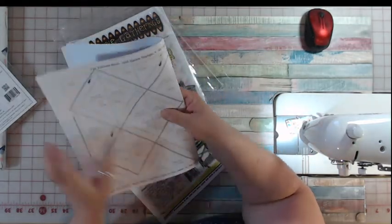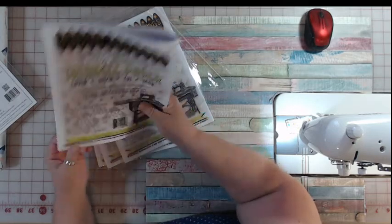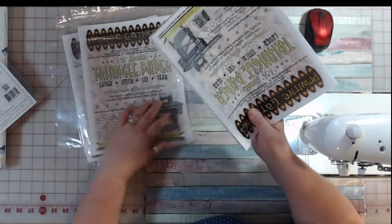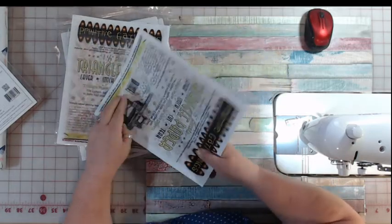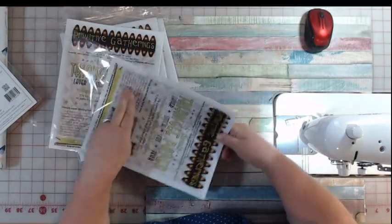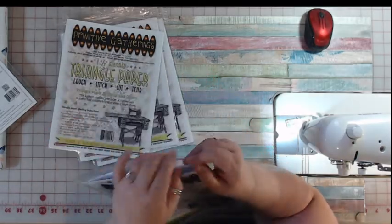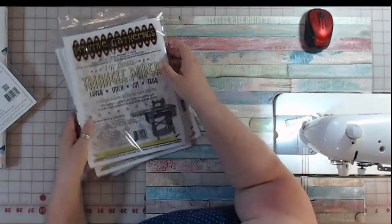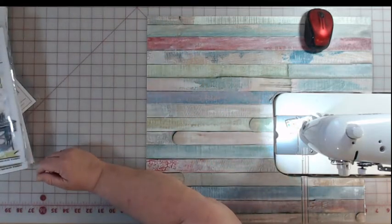So I think this one's going to be really beautiful. And I really needed to find 40 dark fat quarters. Do you know how hard that was? So I managed. Two different kinds of bundles in order to get 40 dark ones. So let me show you what I got.